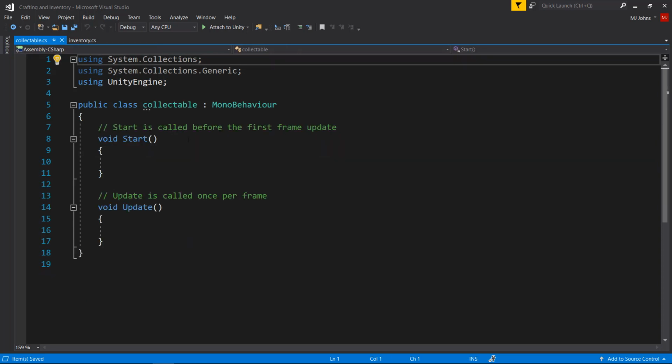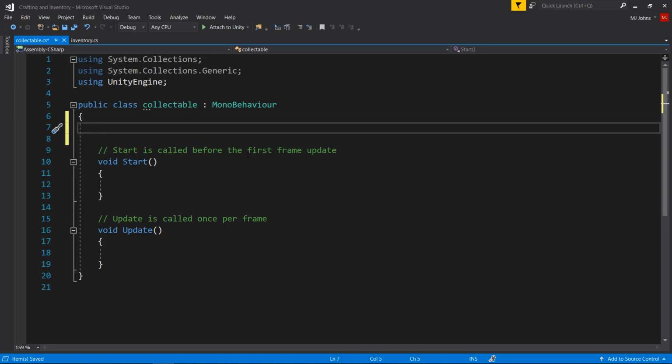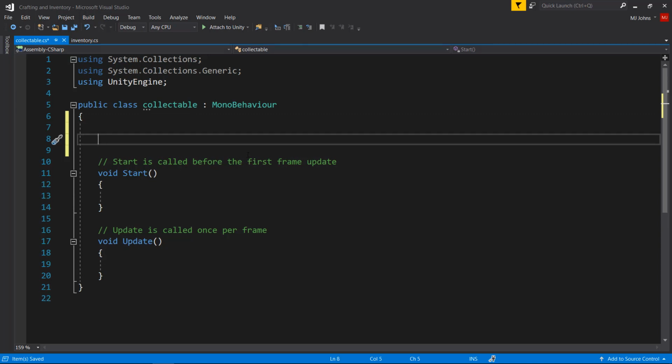Okay, so I have these three different resource items, and I'm going to use this in my collectible script to allow the item in the scene to specify what resource it gives. And this is especially useful if you are going to have different types of items that give the same resource. So you might have chunks of concrete and actual stones and large boulders that the player can whack at, and all of these might give the same resource of stone.